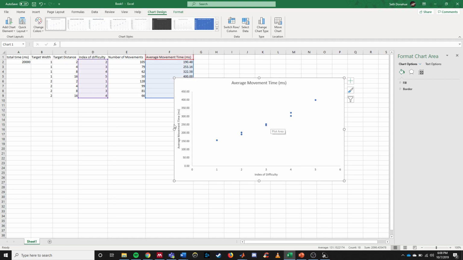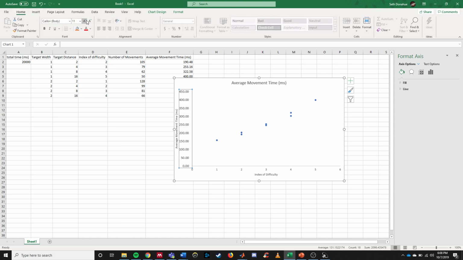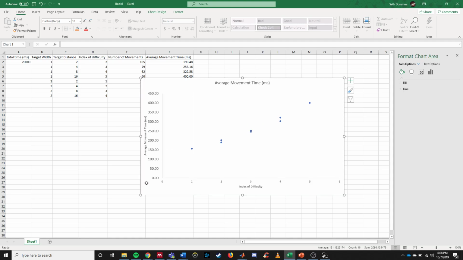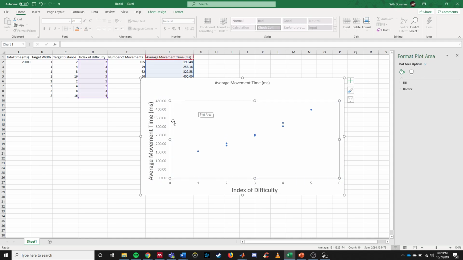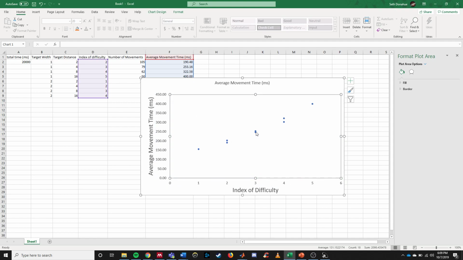Okay, so now there are just a couple other things that I can do, like housekeeping wise. I can make that font larger, and I can increase the size of this. I'll make this font larger. Okay, I'm trying to make it as easy as I can for my GE, so they know that this is my own work. There we go. 12, and then I'll up that to whatever that one is, 20. Okay, and then I'll actually decrease the size of that just a little bit. There we go. Okay, cool.